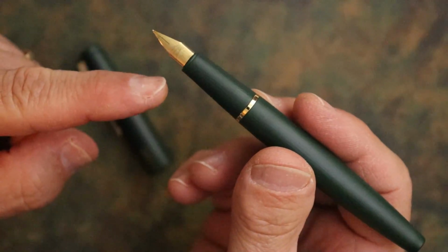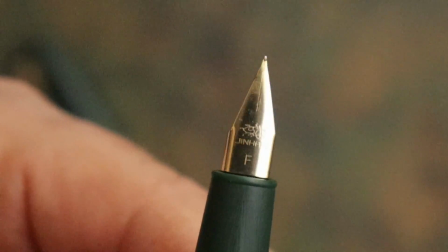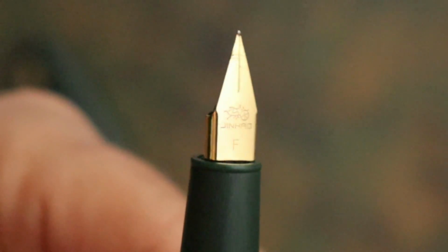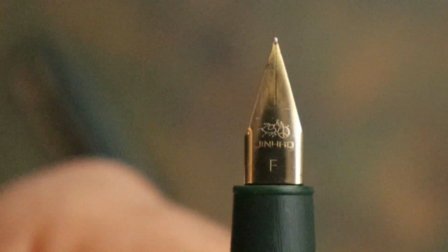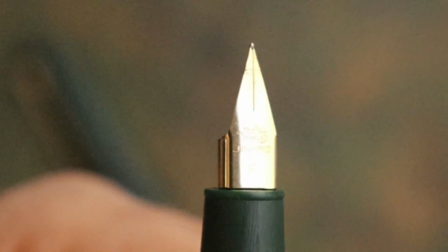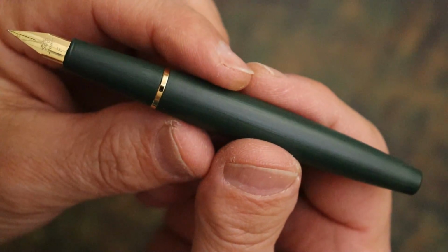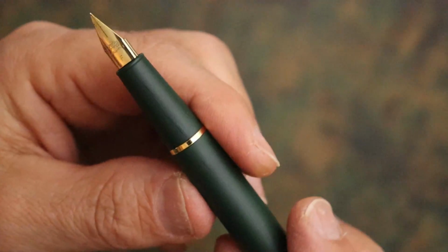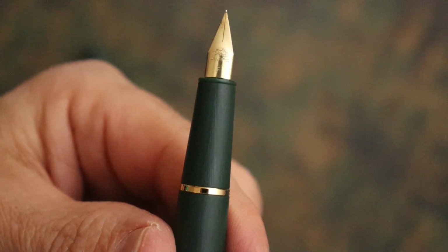Now you go to the nib, and the nib here is a basic Lamy nib, basic shape of a Lamy nib there. And this one is, I'm assuming, 24 karat plated gold. You have the Jinhao Chariot and Jinhao underneath that, and then fine. This pen comes in 0.3, which I think is like an extra fine, and comes in extra fine and a fine nib tip. So that's different because the nib on the Lamy 2000 is very different.